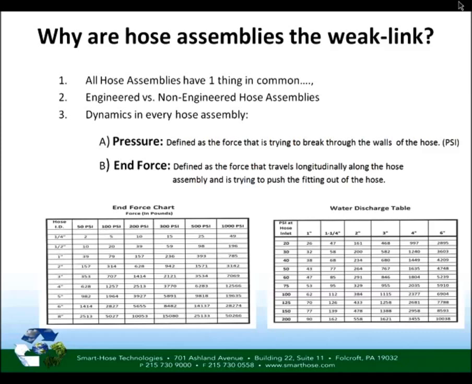So just as you would think of your transfer operation and your hose assembly being the weak link, you have to think of your industrial hose assembly as a chain as well. They are only as strong as the weakest link. A non-engineered industrial hose assembly can be derated by adding couplings attached to the end of the assembly.